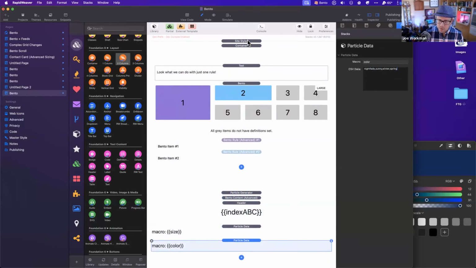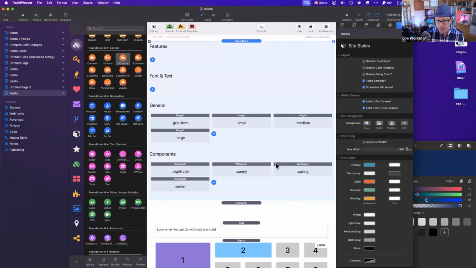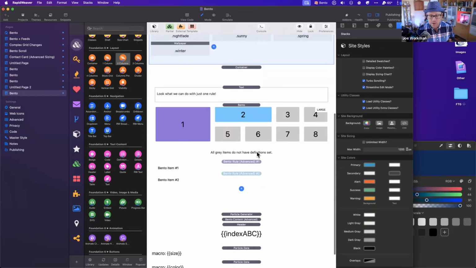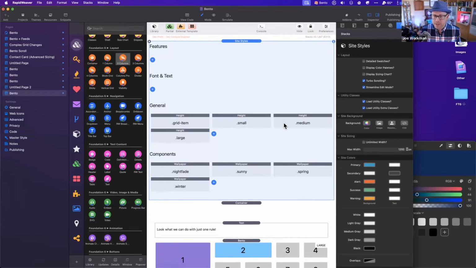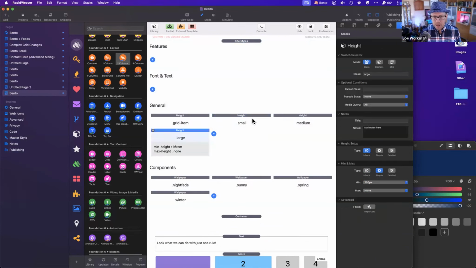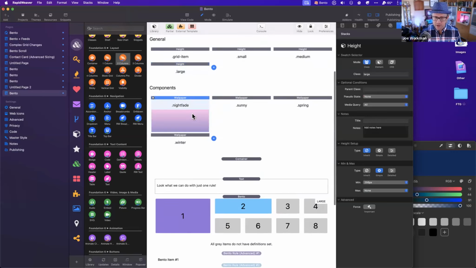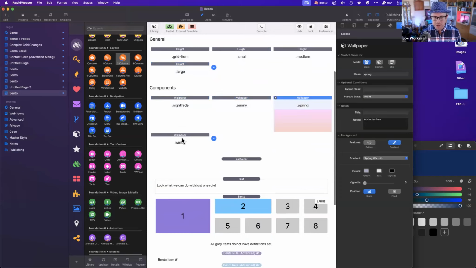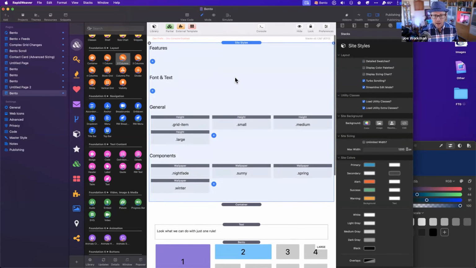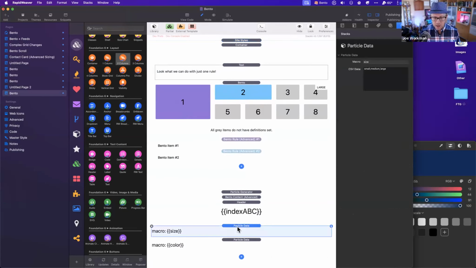Now, if you look, I actually have some swatches here. I'm using this to add classes to things, but it could contain actual text data. So here I have small, medium, and large. When something has a small class, it's this height. When it has a medium class, it's a different height. When it has a large class, it's a different height. And then I have some different wallpaper swatches that have different names. Basically, all of these classes, I get options via particle generator.